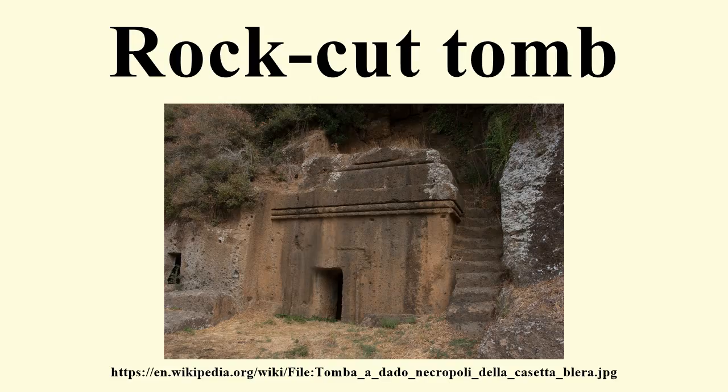Important examples are found in Egypt, most notably in the town of Deir el-Medina, located between the Valley of the Kings and the Valley of the Queens. Other notable clusters include numerous rock-cut tombs in modern Israel, at Myra in Turkey, Petra in modern Jordan, Madain Salah in Saudi Arabia, and Lanarka Etruscan rock-cut tombs in Blera, Italy.